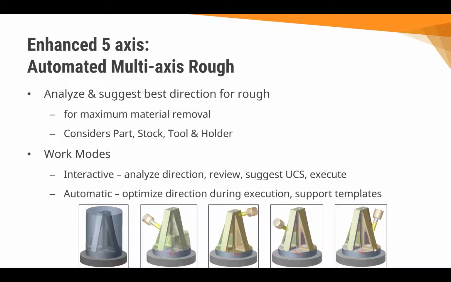It has an interactive or an automated optimization. An interactive one will give you 3 suggestions for best direction with a 0 to 100% indication of the best direction, and with that it shows you which one is likely to be the best orientation. With the automatic tool, we can use this as an automatic generation with that percentage chooser, and you can also apply this in a template. In the below images, you can see the different directions that the toolpath is being used in, which have all automatically been detected by Cimatron.